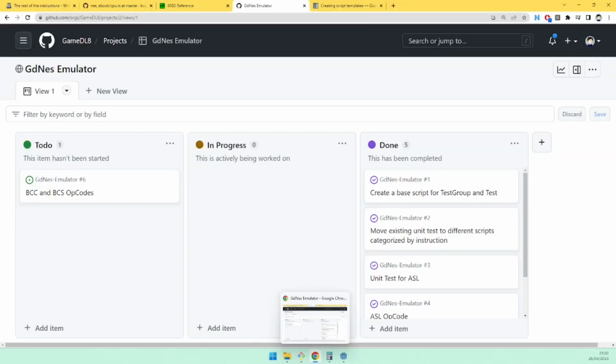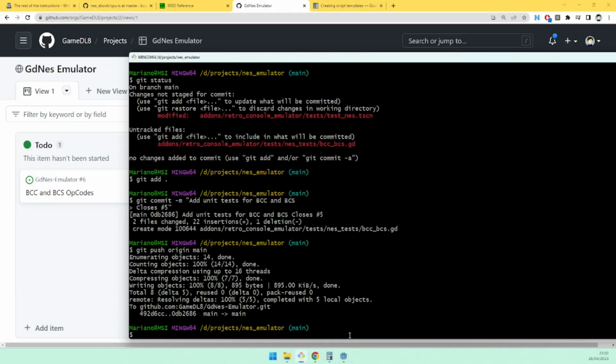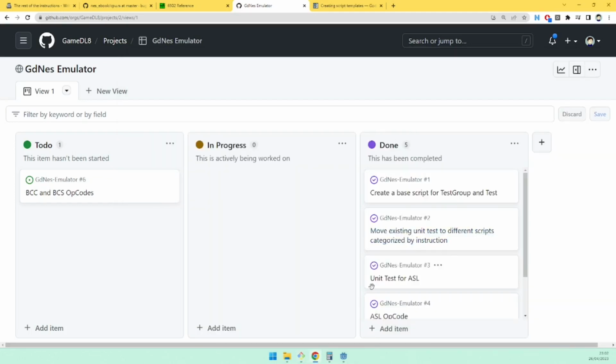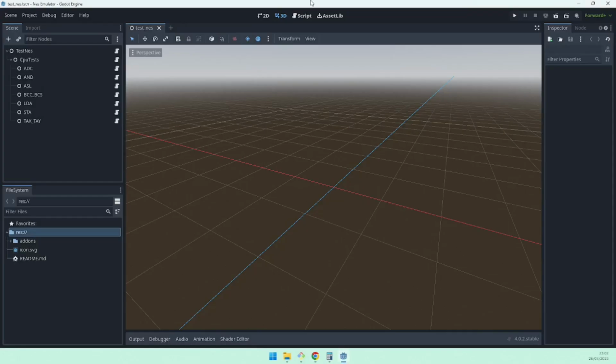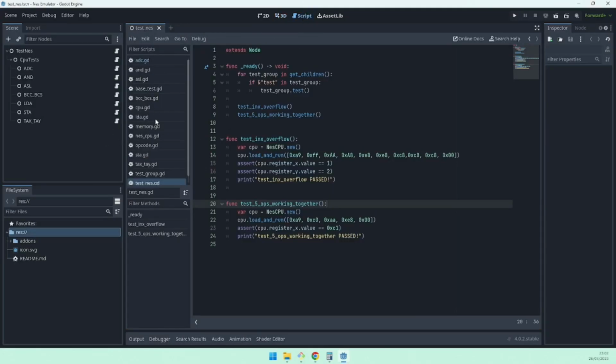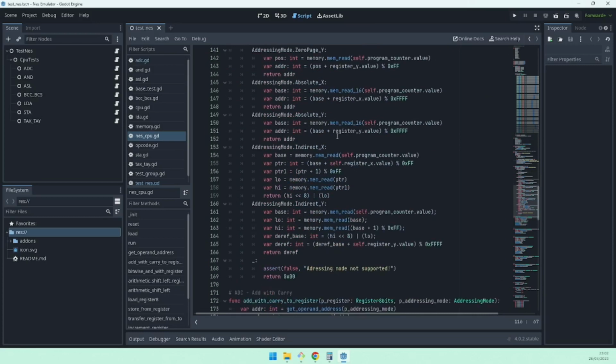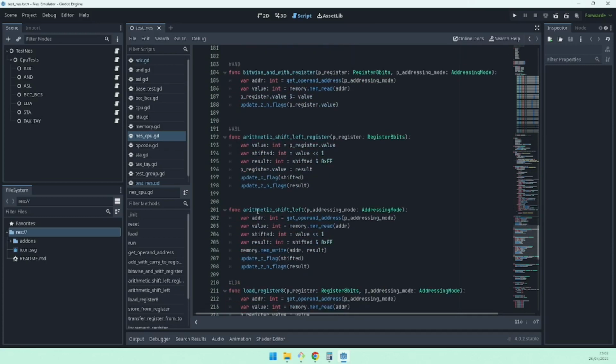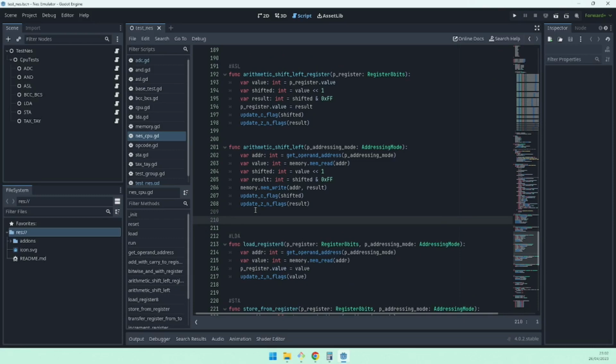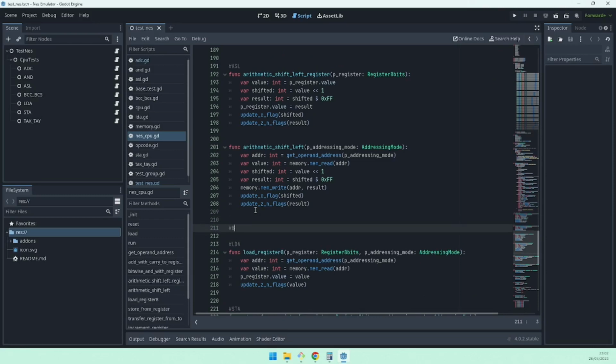So let's go to the script. Let's go to the CPU and let's create the function. This is branch if carry clear, branch if carry set.